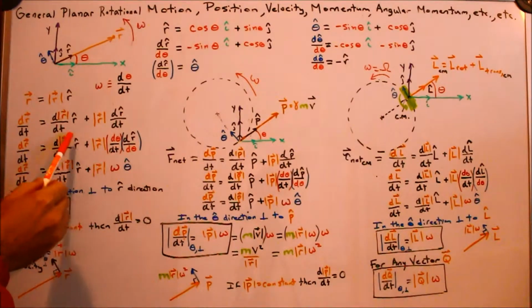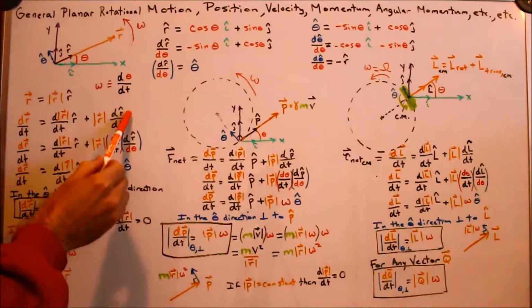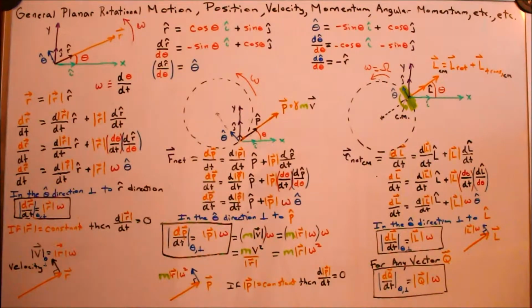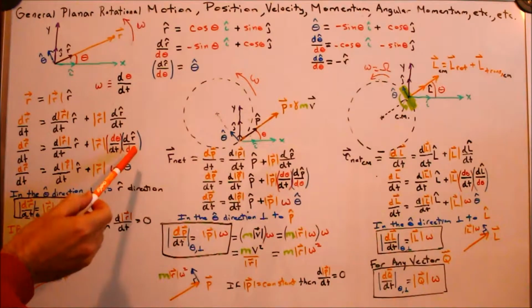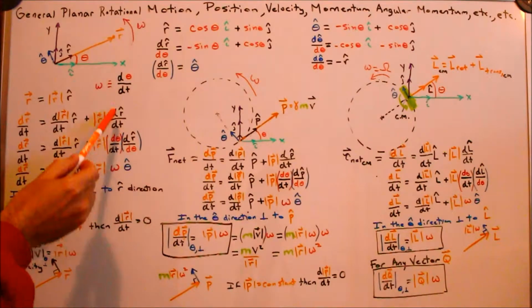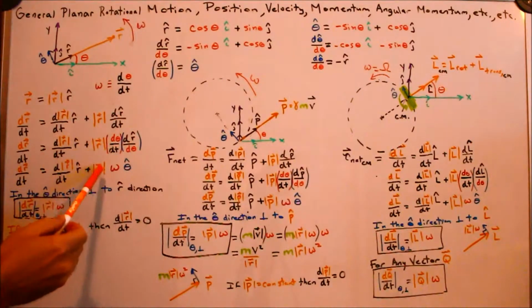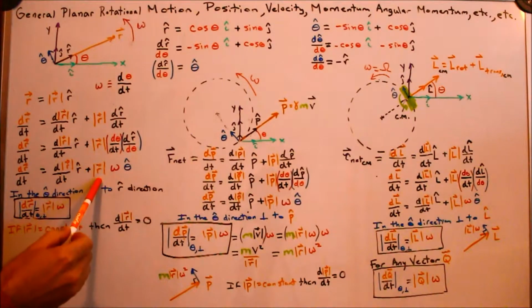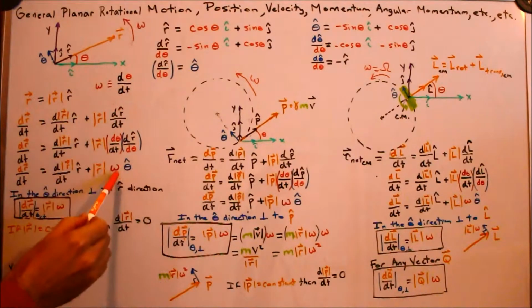So we can rewrite this. I can break this dr hat dt into two equivalent terms: d theta dt and dr hat d theta. If I cross those out, you can see it's really the same thing. And here's the power we get by doing that. If we continue here, there's the magnitude of r, and we know d theta dt is omega.